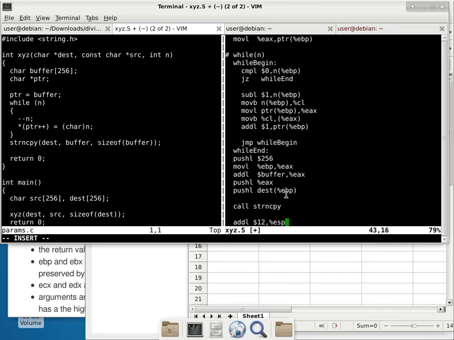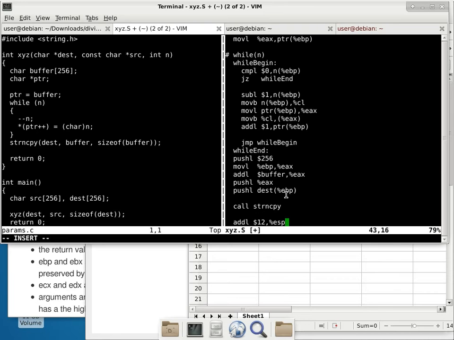I got one push long, another push long, another push long here. Those are the parameters to the callee. Now that I have returned from the subroutine, are those parameters useful to me as the caller? No. They're not useful. So if they're not useful to me as a caller, I'm readjusting the stack pointer.